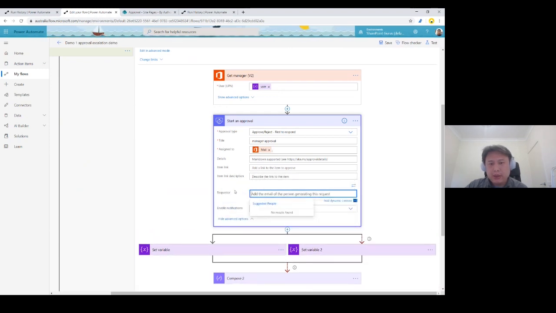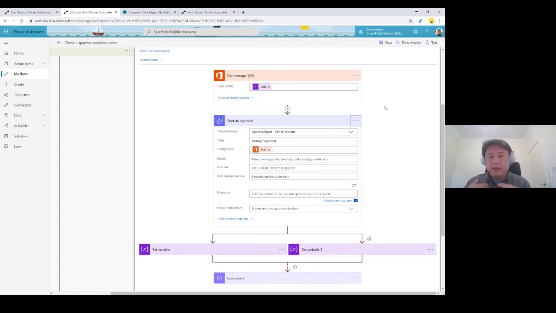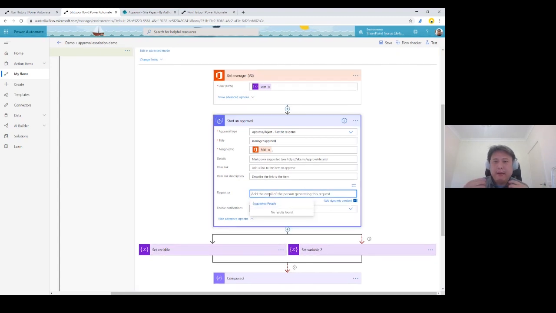And then sometimes we add in this requester. The requester is the current person that this approval is sent on behalf of. Imagine Gandalf receives the email. The flow runs as the person that created the flow, using this connection, which is actually running as the flow owner. But you don't want an email that says John is requesting this approval. You want it to say Gimli, the person, is requesting the approval.